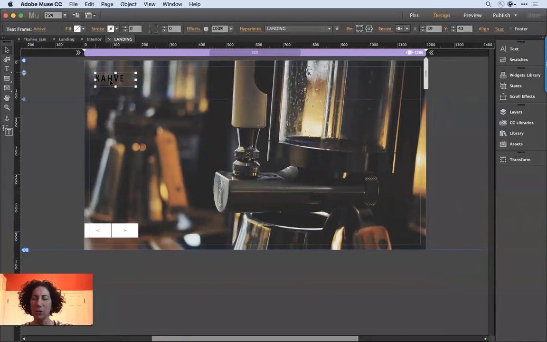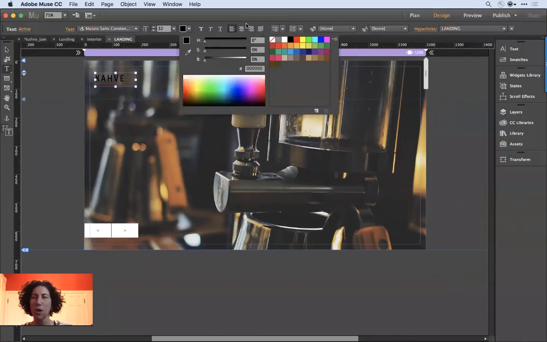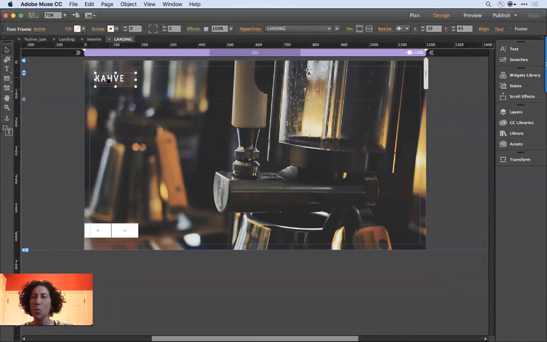That Kava logo, I want to come in and change it to be white for sure. So I'll change that. And I want it to stay in the corner at 1200 pixels. So to do that, I can come in and pin it. Now there's different pin behaviors. If I want it to always stay up at the top and not scroll up and down in my design, I'm going to use browser level pinning. For responsive pinning, where objects move up and down on the screen but are fixed in a certain left to right, I can use responsive pinning.